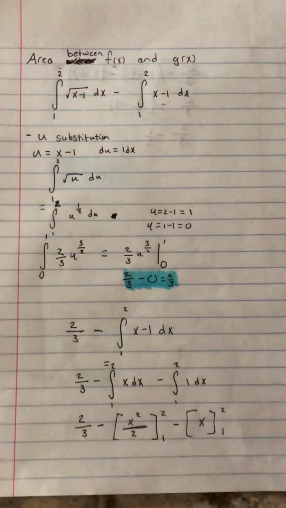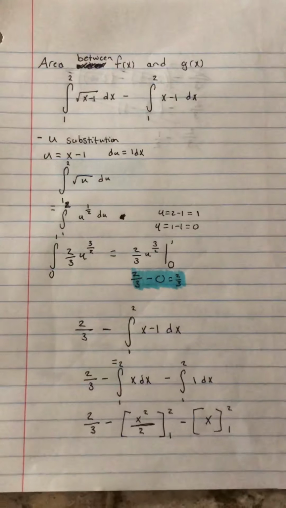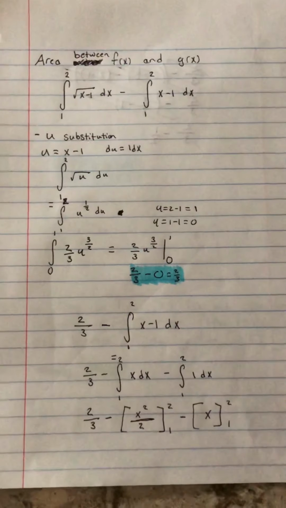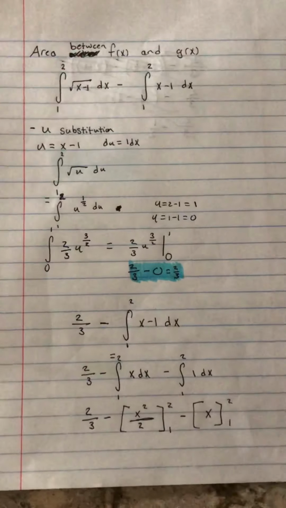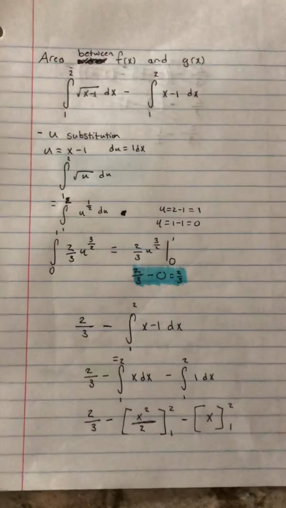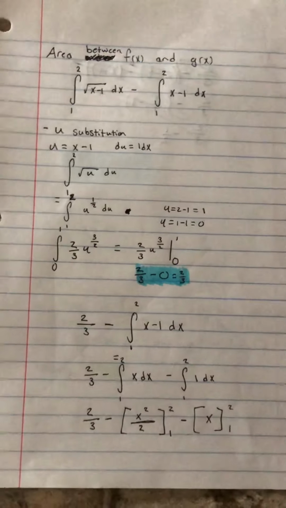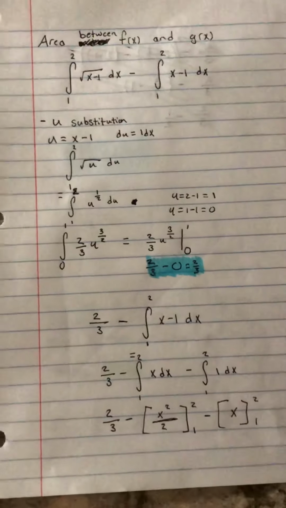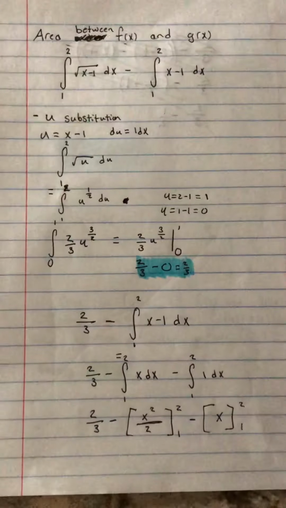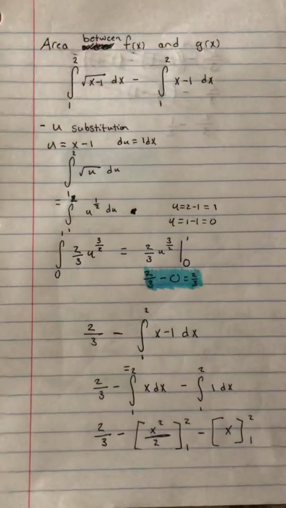So using u substitution for the first integral, which is the integral from 1 to 2 of the square root of x minus 1 dx, I did u is equal to x minus 1, and then also du is just 1 dx, or du equals dx, because the derivative of x minus 1 is just 1 dx. So from there, rewriting the integral in terms of u, I just did the square root of u du, which can be rewritten as the integral of u to the 1/2 power du.